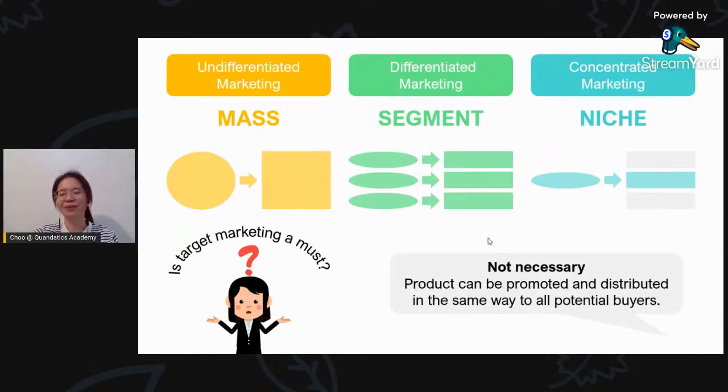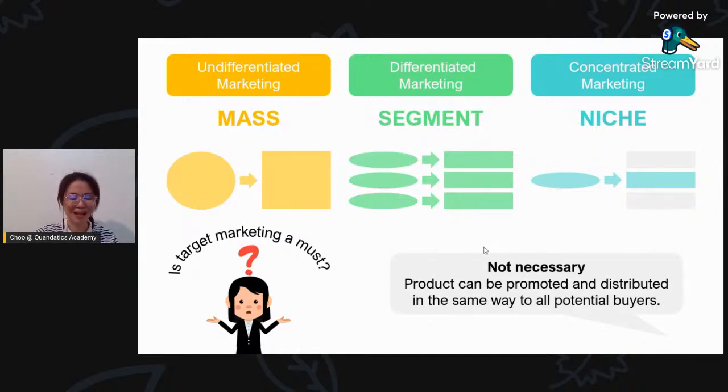So can anyone tell which approach this statement is referring to? Which is not a target market? Among the three market strategies, mass, segment, and niche, which one does not include a target market, where it puts all the buyers under the same promotion and the same product? You can comment below for your answer. Meaning to say that they target everyone. They do not do any segmentation.